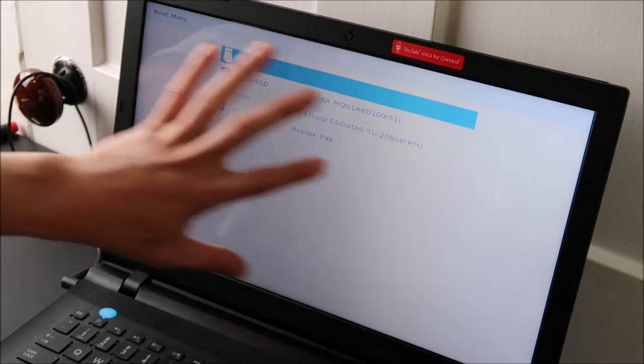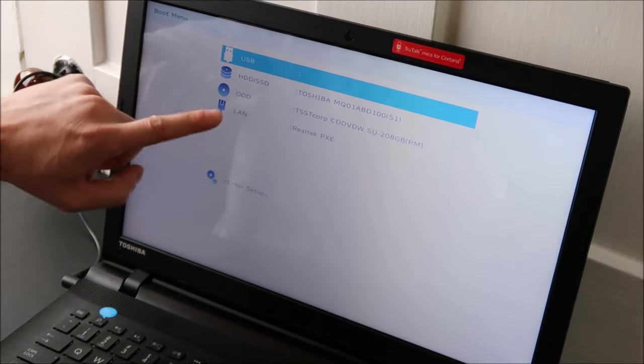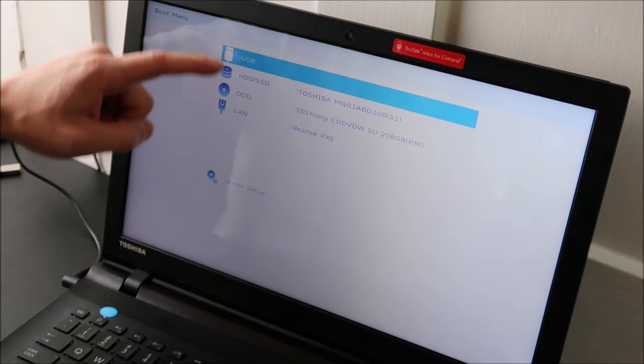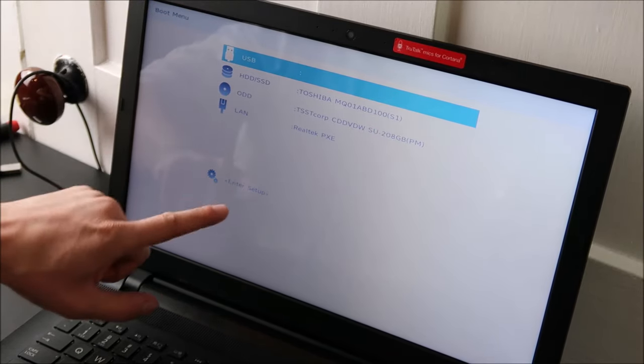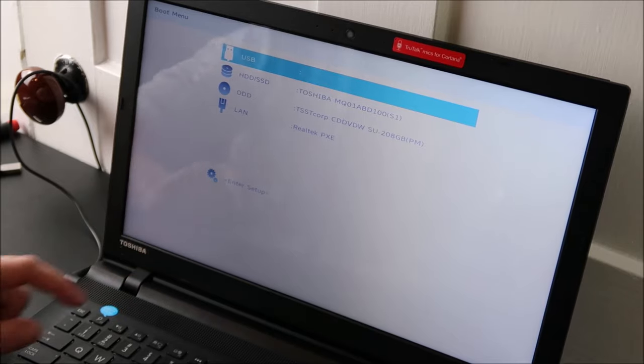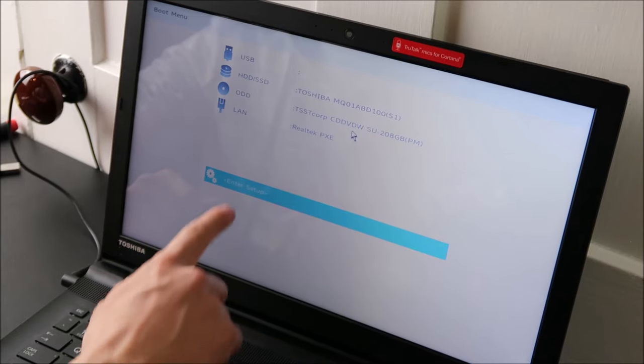So as you can see on this screen, I don't see any date and time settings. From the look of this, this is just a boot menu. It's giving me different options to boot off of. So all of this is a boot order menu. So the only other option is enter setup, which is what I wanna do. So I'm gonna scroll down here with my arrow key. Some of you can also use your mouse. And I'm gonna enter setup.